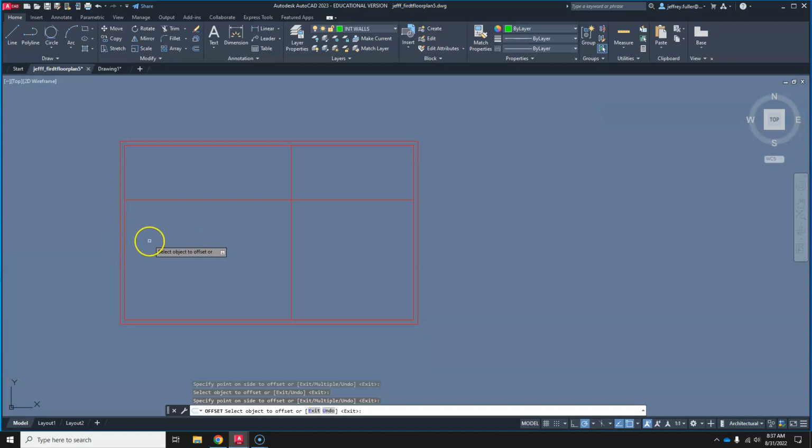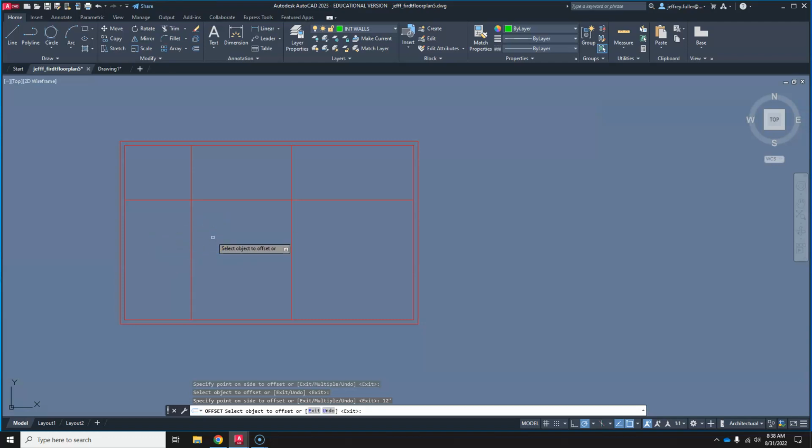Okay, so what I'm going to do, because I'm very used to this, is I'm going to offset these lines over here. And to do that, I'm going to select the object, but I'm going to put a different distance in there. You see, I had 22 still loaded in there from the garage offset. This, I'm going to change it to 12 feet. Okay, because that's kind of how wide I might want my bedrooms.